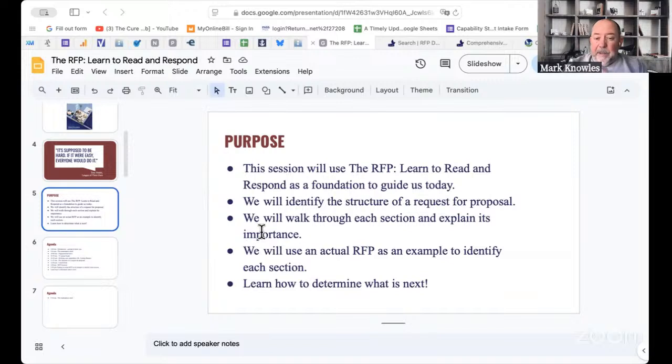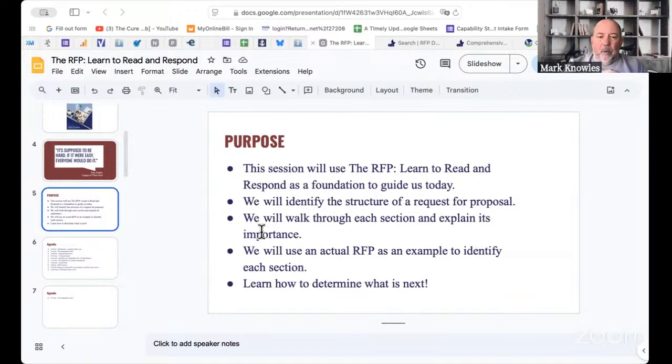And in fact, I'm a big believer in experiential learning. That is, learning by doing. So I'm going to find an actual RFP. I just went through a couple of them just a few minutes ago before we got on. I cheated just a little bit, but I think I got a good one. It's something that's live. I learned about it today. I haven't read through it yet. I'm going to show you how I do it.